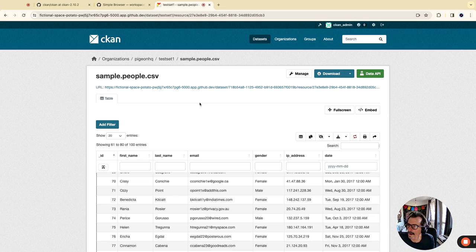Okay, so that's a really simple way of being able to bring up a CKAN environment in the cloud for free. And I will do some more videos on making changes to this instance of CKAN, and we'll be able to see those changes reflected in our running application quickly. And I'll install some extensions as well, just to show you how easy that is.